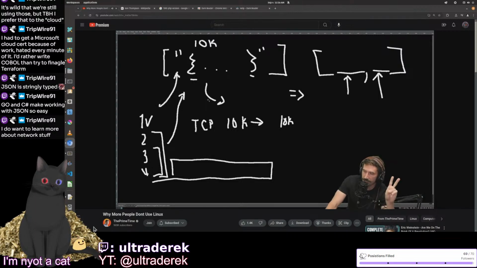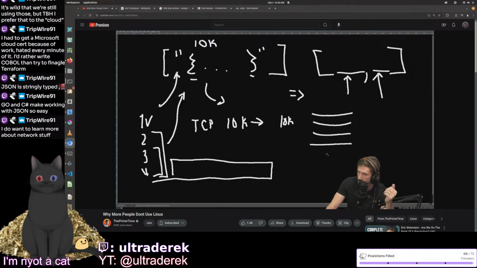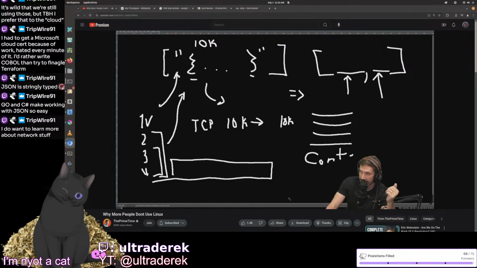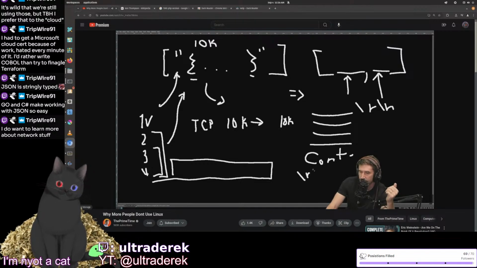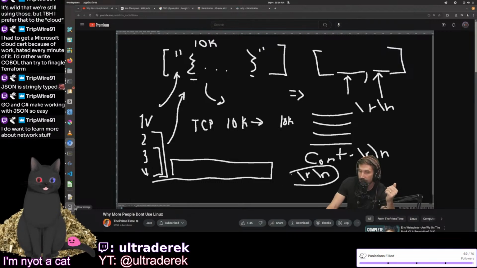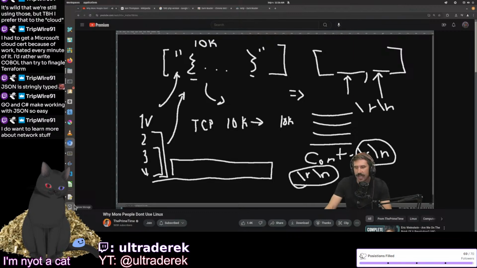Your application style, like say HTTP, gives you the meaning of that data. So HTTP has a bunch of headers on top that say, okay, this is a response, it's from this path, here's some headers, here's some information about it, here's the content length, right? The length is this long, and then it takes that and reads that out. The headers all end with \r\n, and then the body starts after 2 \r\n's in a row. So when you're reading HTTP, you separate the headers at these 2 sequences in a row. We're not talking about the TCP style set of things. There you go. That's the basic idea.